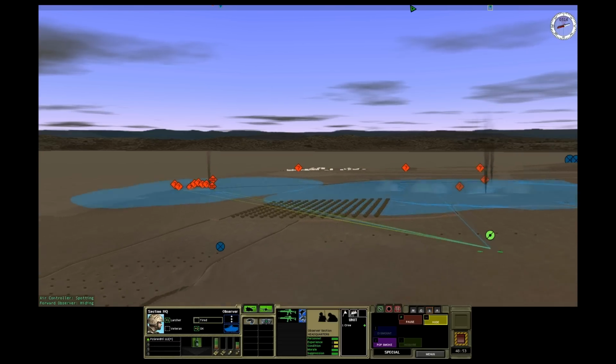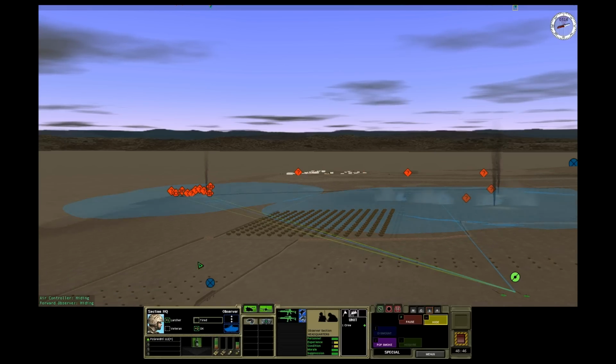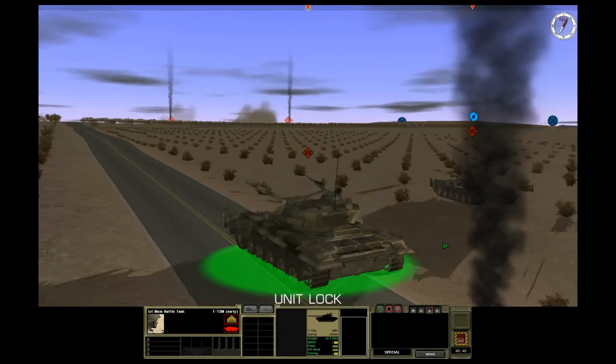Issuing several very ineffective and abortive fire missions here on enemy armored contacts. The problem is that I'm losing sight of the armored contacts, as they're advancing out of line of sight.